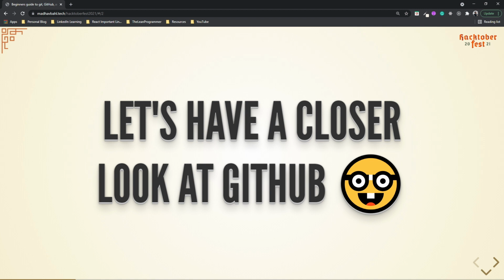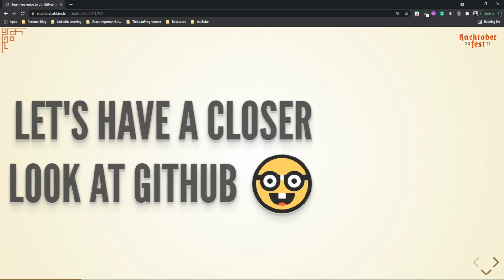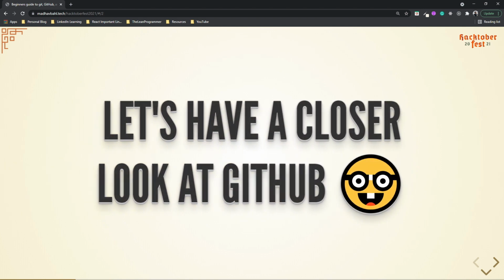So what exactly is GitHub? A lot of people have this confusion between Git and GitHub, a lot of beginners especially. So Git is a version control system. What is a version control? We are going to look in the next video. But GitHub is, you can say, a cloud storage platform or a web interface which uses Git and allows multiple people to collaborate on various projects. So this was a definition in layman terms of what is a GitHub.